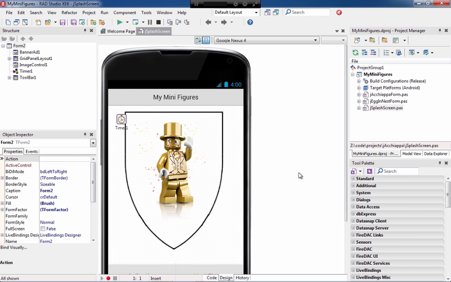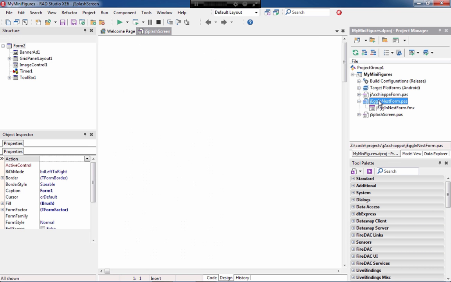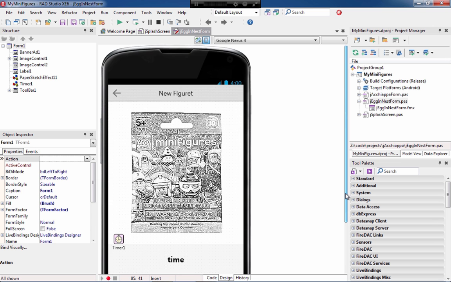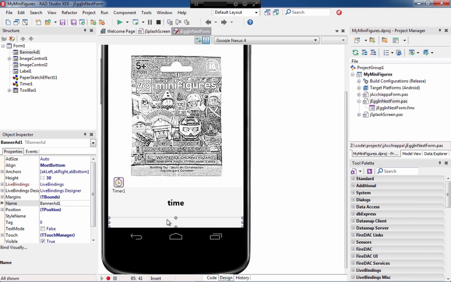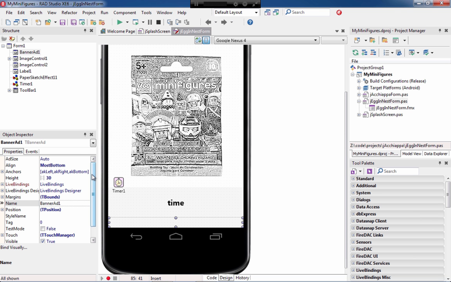There is one I mentioned later, but it's actually a real-world application that I've built and I've used advertising in. So there is a form here, and this form has the banner ad component. There is basically no specific configuration. I've picked automatic advertising size and just left everything by default and aligned the component to the bottom.